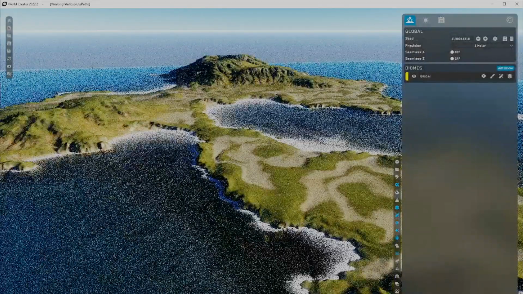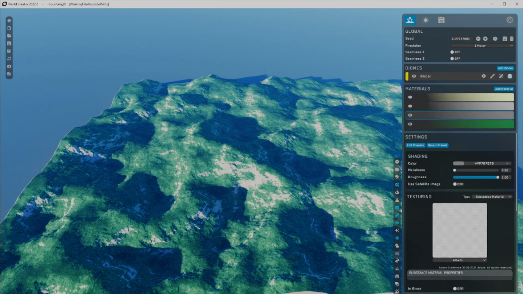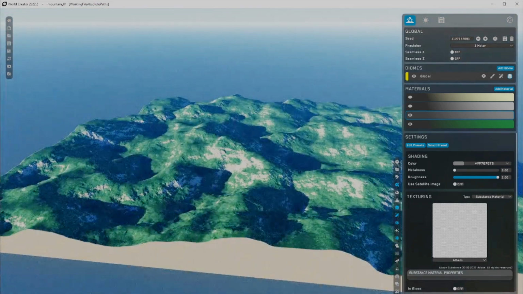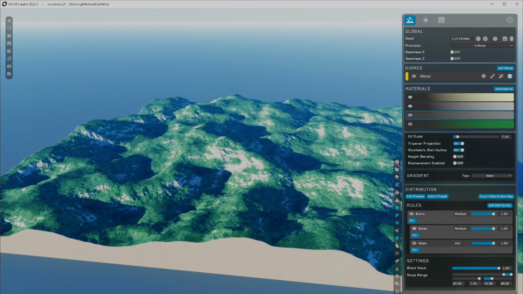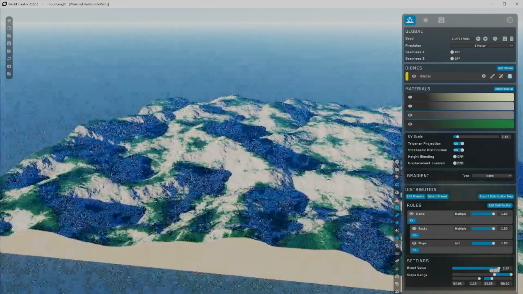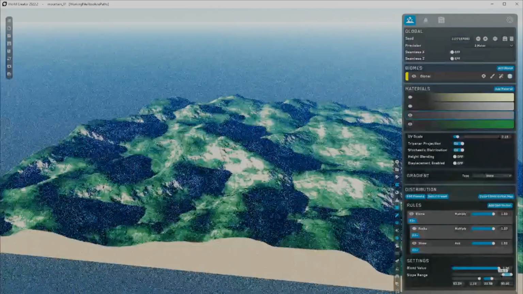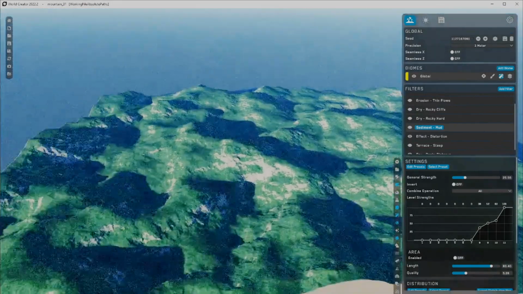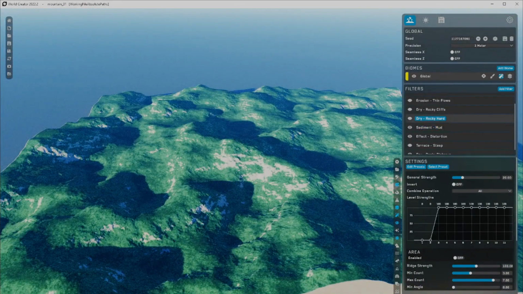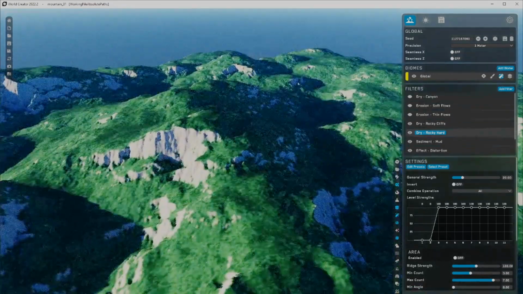The basic idea is that you start with just a noise pattern, and then you apply a bunch of filters to make it look like a landscape. To start out, I like to use a fairly simple material setup. As you can see, there's only two materials enabled here. And the second one just uses a simple slope blending, just really simple for visualizing where there's going to be cliffs and where there's going to be grassy stuff. And then you can see I'm enabling a bunch of filters here to gradually build up a more rocky, cliffy type of environment.